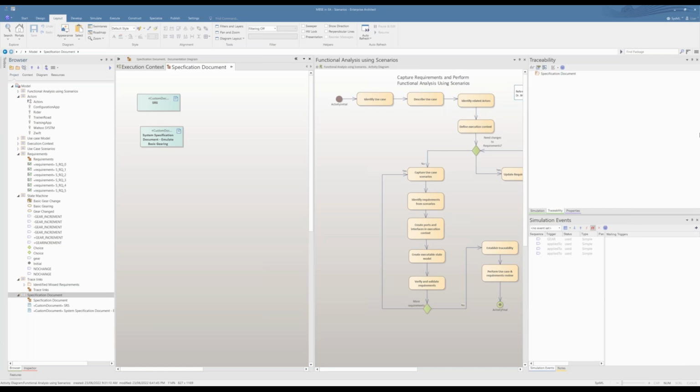Yes, and even when I gave the summary, to go in half an hour from activity diagrams, scenarios, use cases, state machines, activity, traceability, and documentation, while it's amazing that Enterprise Architect can do it all, there's a lot to go through, and I can understand why people might want to review the video to see how they add something on a sequence diagram, or how they can simulate a state machine or something like that. So I think it's fantastic how much content you've been able to present in a short period of time.